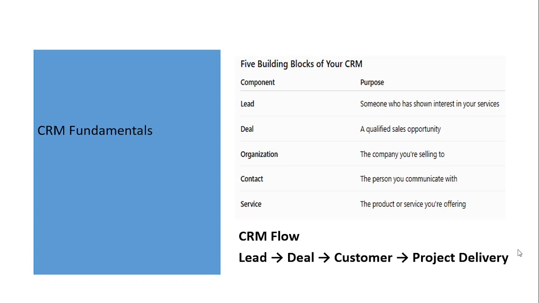Finally, every deal is linked to one or more services, such as ClickUp consulting, CRM implementation, or project management training. Keeping these relationships connected gives your team complete visibility. Instead of searching through emails and spreadsheets, they can see all the information in one place, making collaboration easier and reducing the chances of missed opportunities.